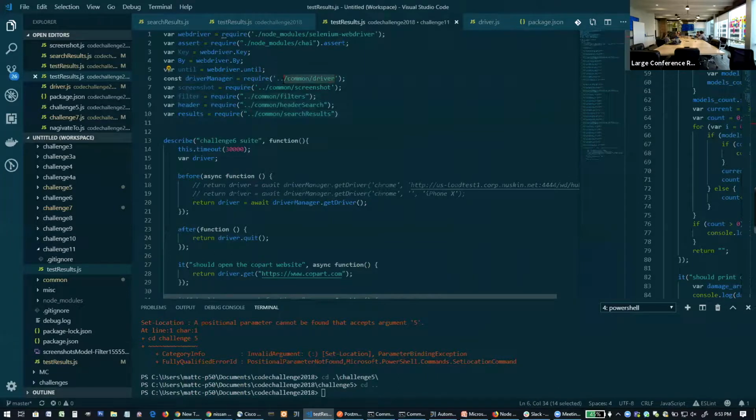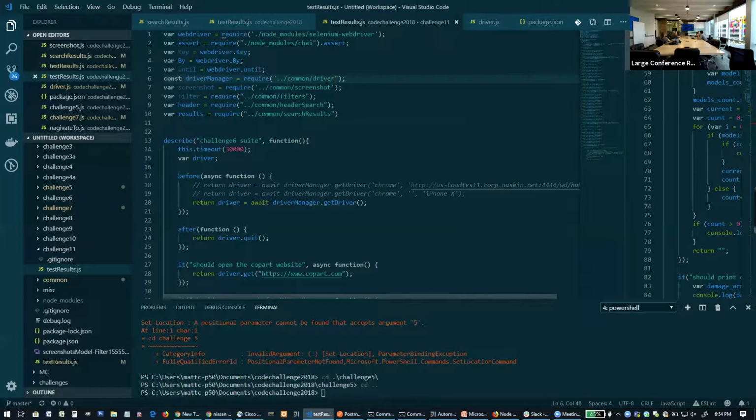So here, if you didn't do it right, you can start saying, I want to do dot dot. Let's do slash. I know it's in common. Slash, nothing happens. So if I do dot dot slash common slash driver, okay. So it's relative to the file that it's called from.